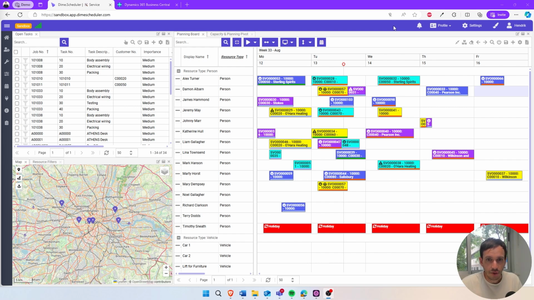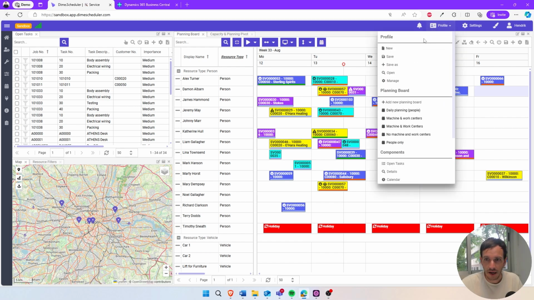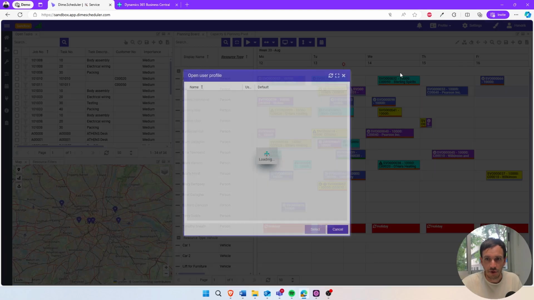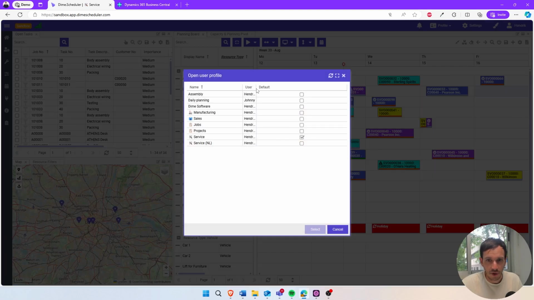It's quite easy though to switch to another profile. I just have to go to the profile section in the menu, click the open item. That will show a modal window with all the profiles that I have available at this very moment. The user profiles can be the ones that I've made, but they can also be profiles that users have shared with me. Just double click on the profile of interest.